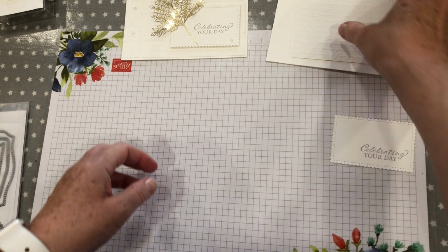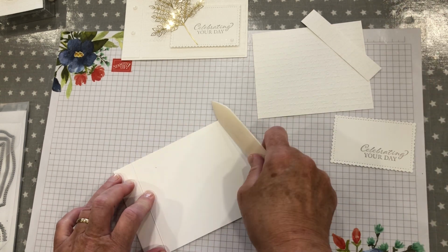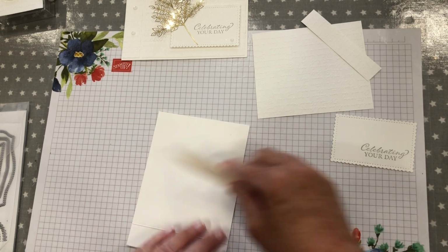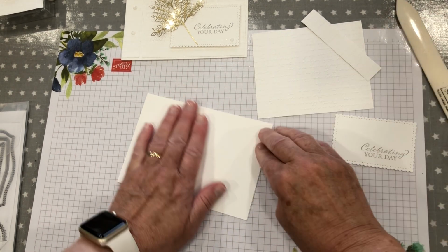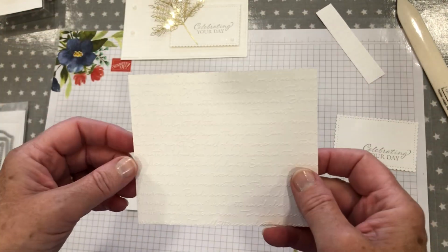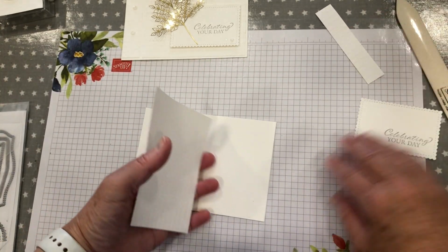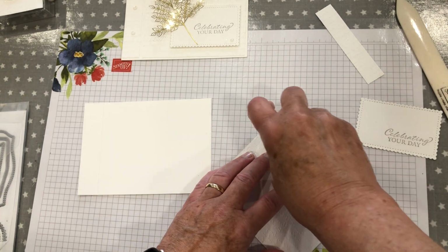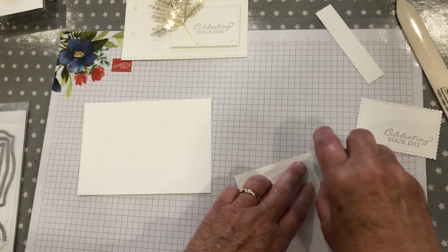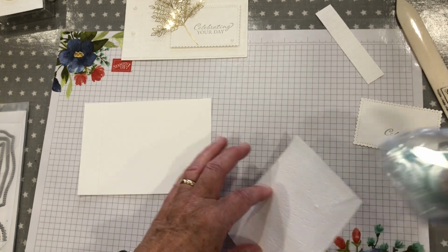Right, stop talking, Jan. Okay, now we're going to, I can see the edges of where they've been cut on my trimmer. White on white. Always reminds you of weddings, doesn't it? White on white. Make sure I've got my words up the right way. And I have, and you know what? I'm going to be using my Stamp and Seal again because it's nice and quick. Then you don't have to sit there watching me trying to stick something down.